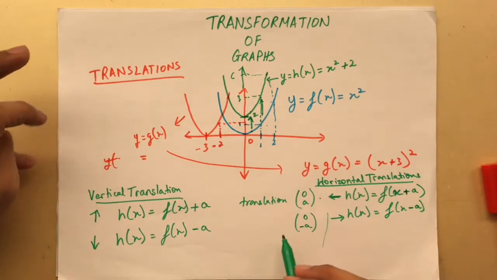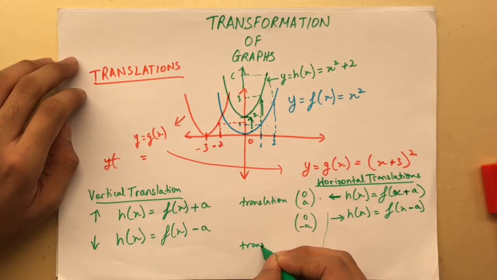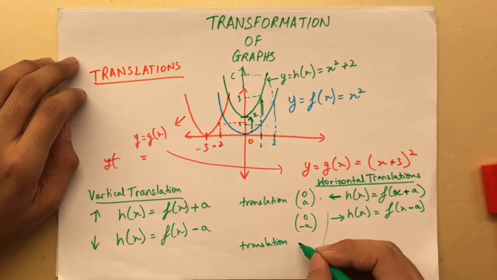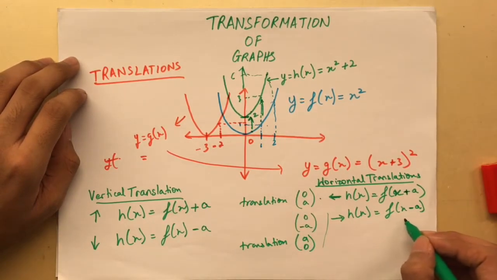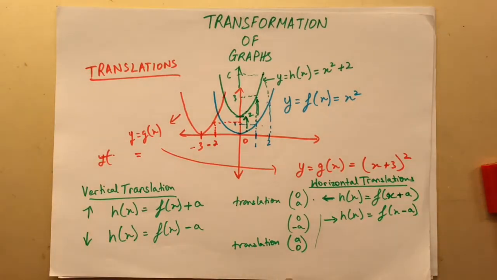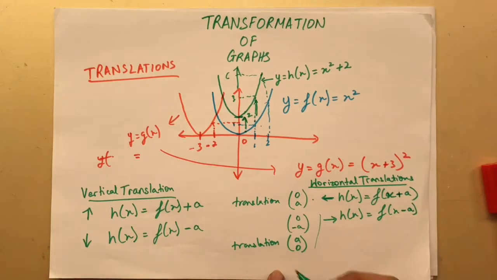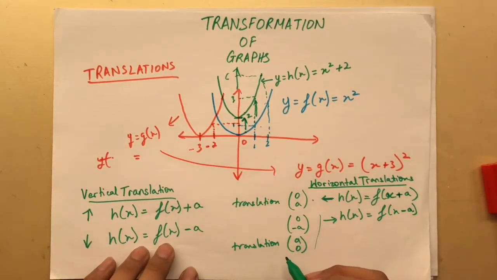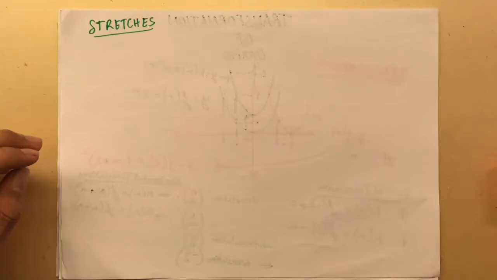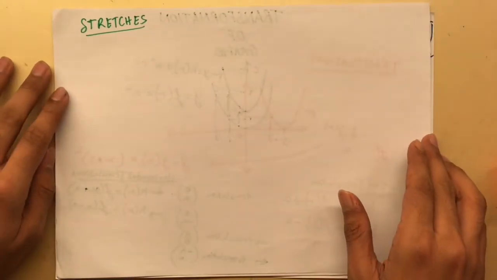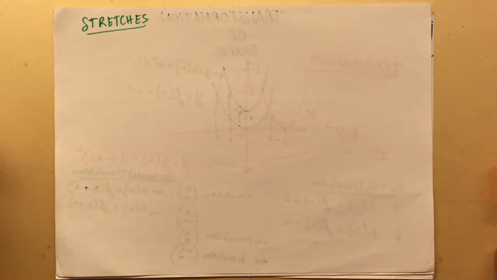And again, this can be written as a translation with factor a0 for the second case, because you're moving it a units to the right. That's when you'd subtract a, but you would still write it as a translation of a0. And when we're moving to the left by a units, we could write it as a translation with a factor of minus a0.